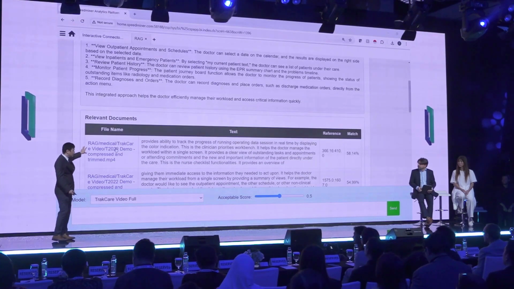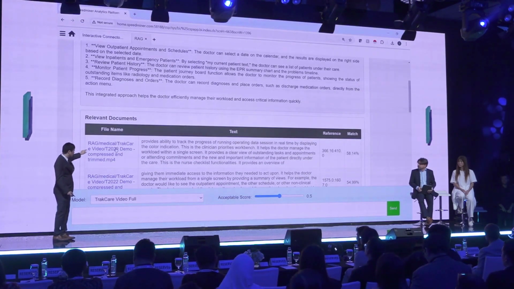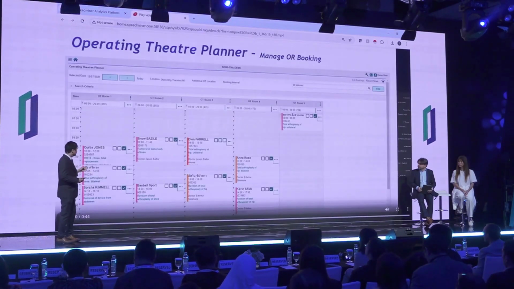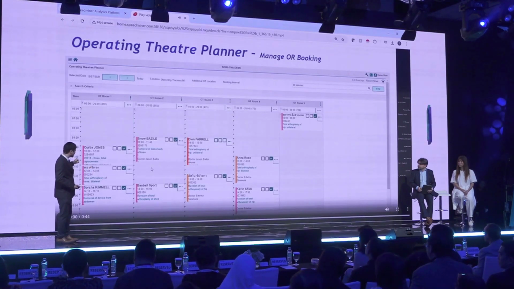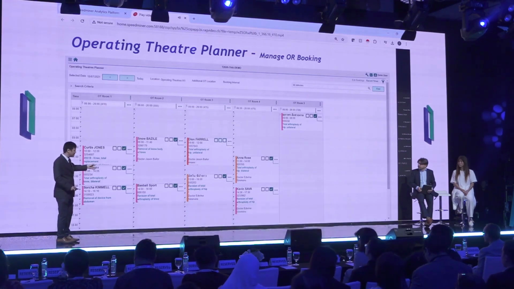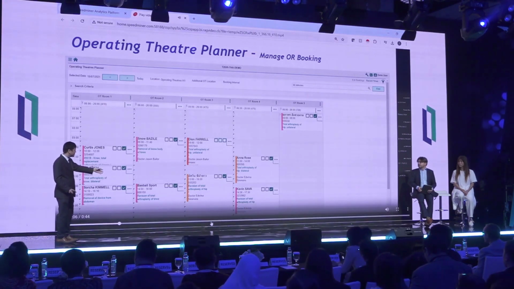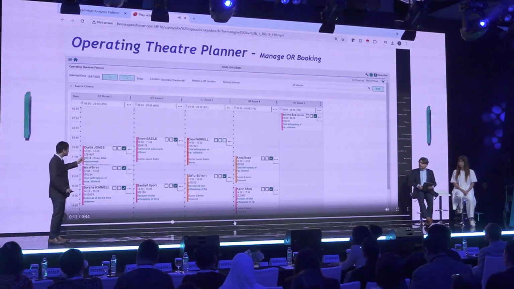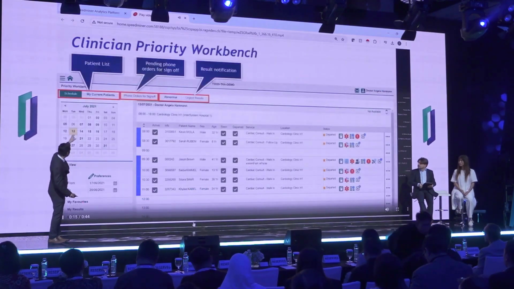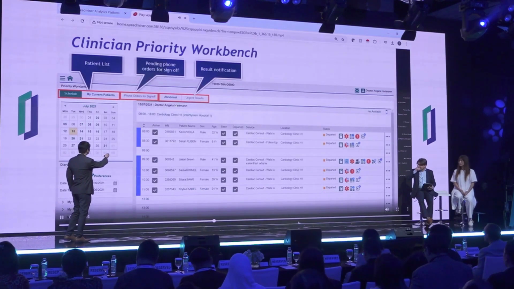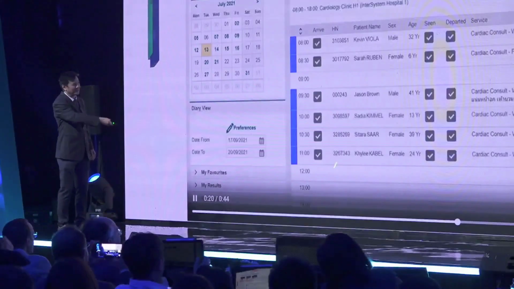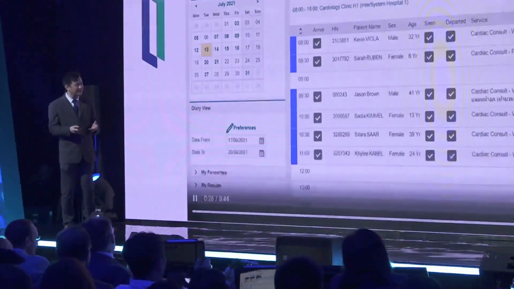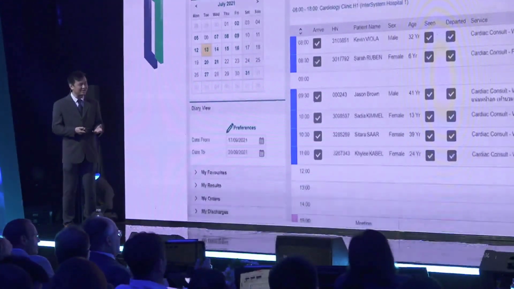The source information, the context generated, is here. If you click on it, the system will bring up the video at that portion. I don't have the voice to show you, but the trainer actually explained. First it is about the OT schedule and all these things. Then towards the middle, it will bring up and talk about the clinician workbench. Yes, the doctor name is here. You can see the doctor name, the calendar. This is all his schedule, so this is his workload. So all these things you can ask in human language and get your answer.